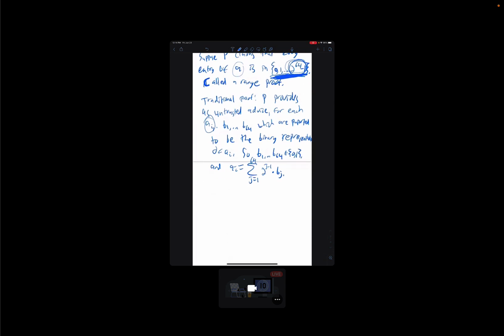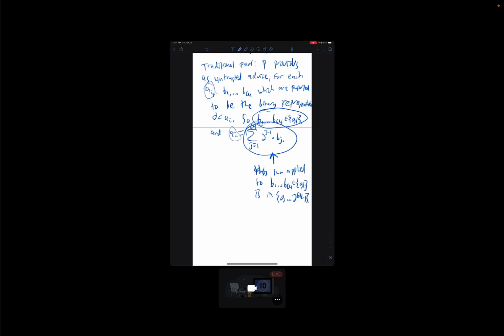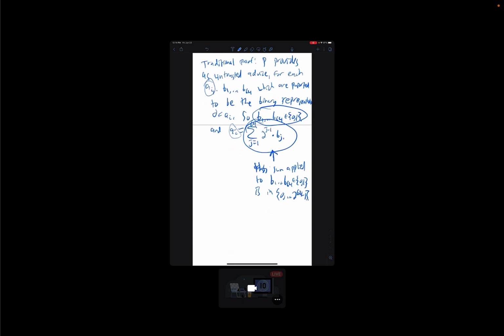If the verifier confirms that indeed each of these bits is in {0,1}, and this weighted sum of the bits is A_i, then that guarantees that A_i is between 0 and 2^64, because this weighted sum applied to any bit vector b_1 to b_64 in {0,1} is a number between 0 and 2^64. So that's the traditional way to do a range proof.